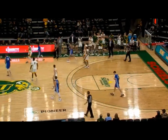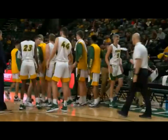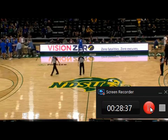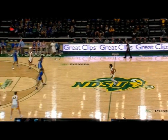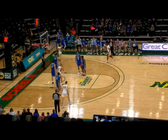Franklin lost it, ball knocked away, far sideline, the scores table. Whose ball is it, I believe? It's Mayville State. And we have a timeout on the floor. 2:38 to play, first half. Coach's choice scoreboard, 36-30, North Dakota State. It did turn out to be off of Mayville State, so it is Bison basketball. Out of the timeout, leading 36-30 with 2:30 left in the first half.